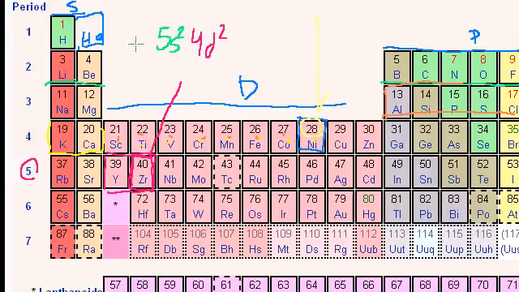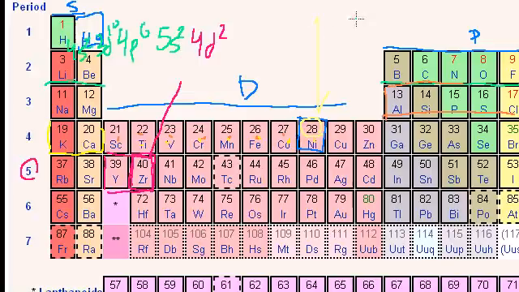And you filled out the 4p6. And before you filled out the 4p6, you had the D. You had 10 in the D here. But what period is that? It's in the 4th period. But for D, you subtract 1 from this. So it's 3d10. And then you had 4s2. This is getting messy. Let me just write that.